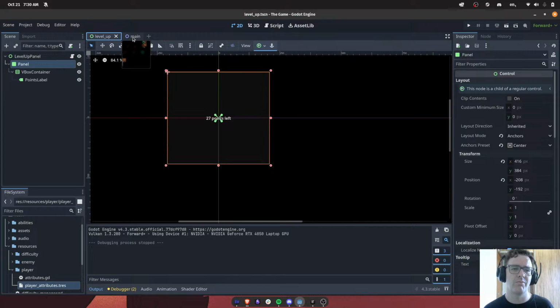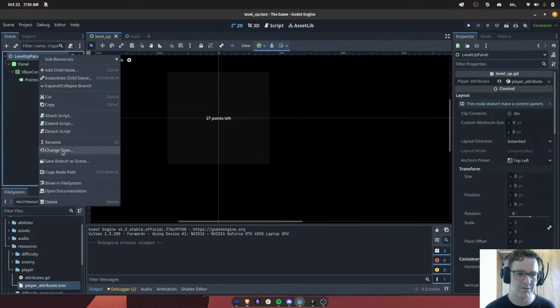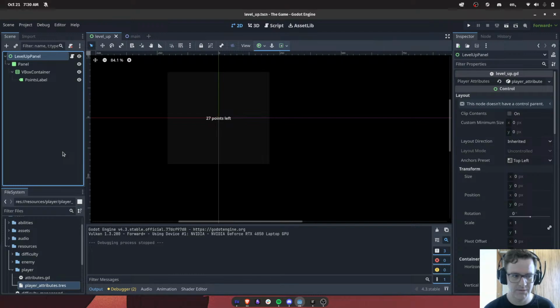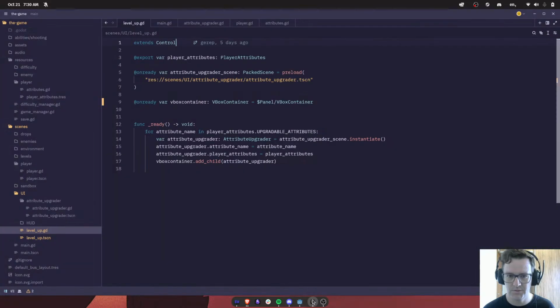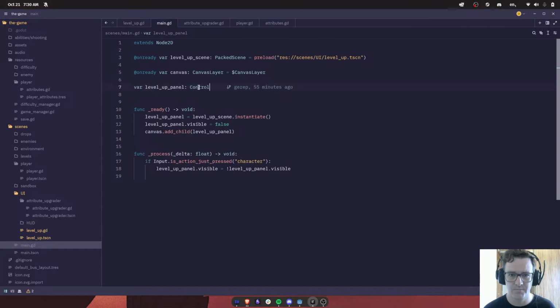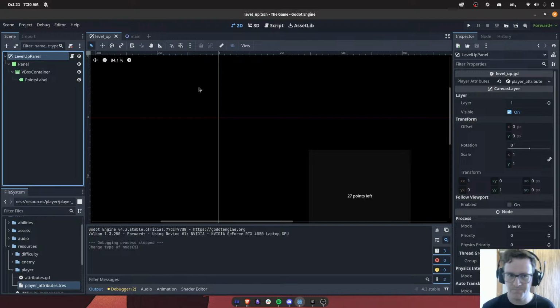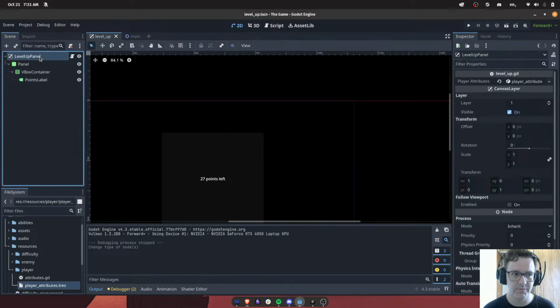So the level up apparently should be a canvas, yeah. So I believe I can have as many canvases there as I want. Okay, we're back here.